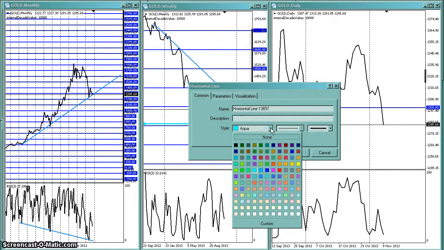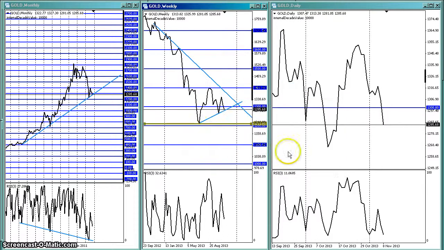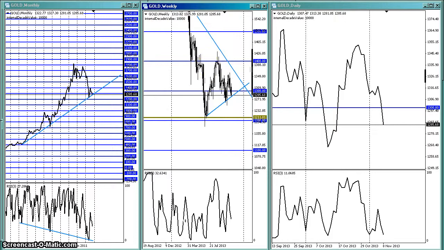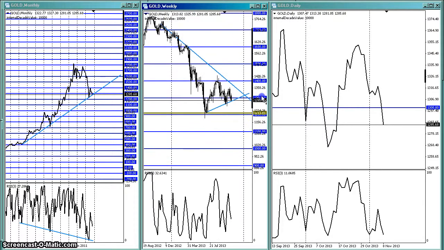What a great thing that was. Try to pick a good color there. I don't know, olive. But so that's a key deal, and it actually dipped below it on the candle. So you see that wick. This is a pretty cool scalp in here. I typically write a script for that kind of move, but I haven't written any for gold.